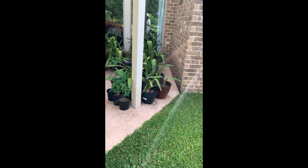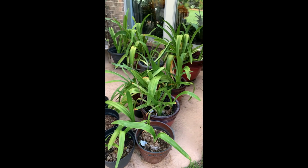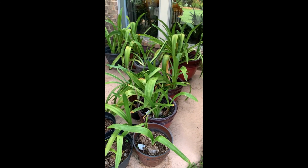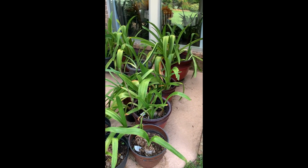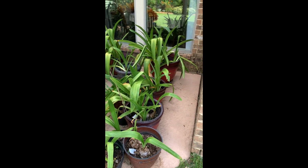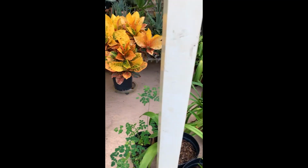Over here, my husband says I keep all my junk, which I don't think is junk. I love my plants. I have several different types of amaryllis. I keep them in pots, but if I don't have room in the greenhouse for everything, I'll keep them outside and they do okay. My dad used to love them, especially the white type. So in his memory, I have many of these amaryllis.